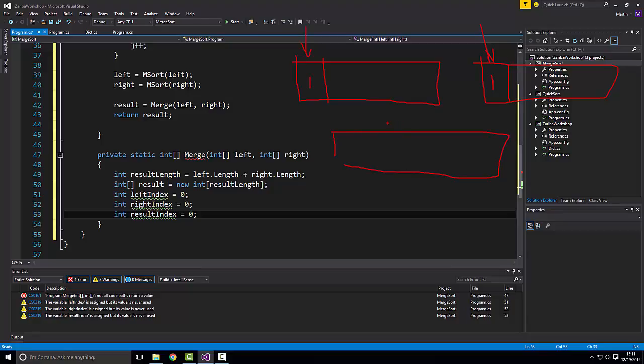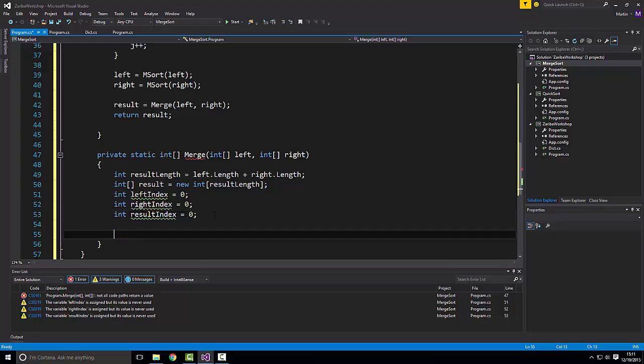If I've put something from here, I write it here, increase resultIndex with plus plus, and I also increase this index here, so left plus plus. Then we do the same thing until we run out of elements. Is that clear? That should be fairly simple to write down.